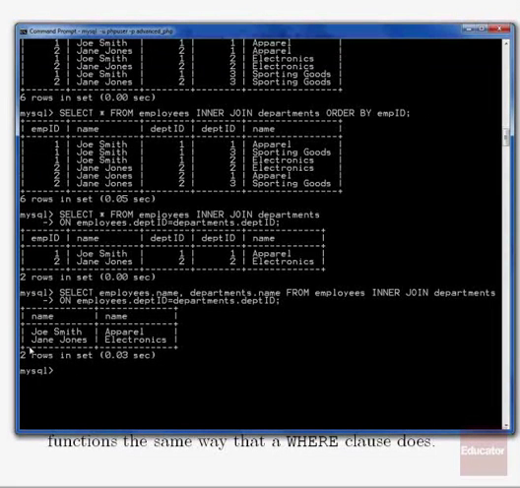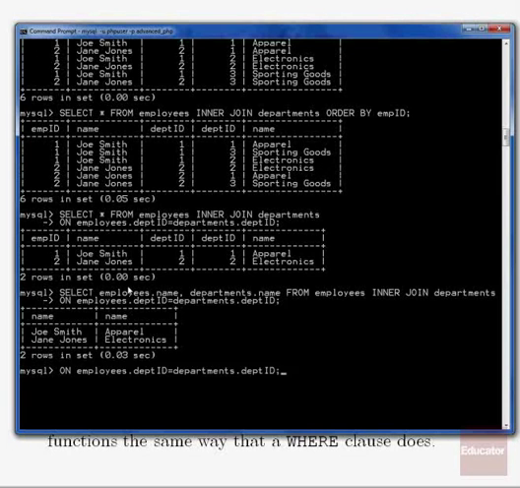He's in the apparel department, Jane Jones in electronics. So that's another way that we can use this table name, column name syntax within our query. Not only can we use it in an on join condition, but we can also use it to specify what columns we want to get. And so basically that query made use of both an on condition as well as specifying what columns we want.